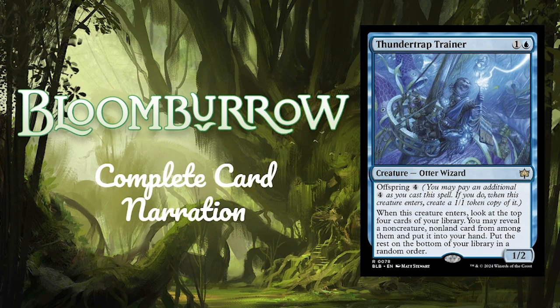Thundertrap Trainer. 2 mana, 1 and a blue for a rare creature, Otter Wizard. It is a 1/2 with Offspring for 4 mana. When this creature enters, look at the top 4 cards of your library. You may reveal a non-creature, non-land card from among them and put it into your hand. Put the rest on the bottom of your library in a random order.